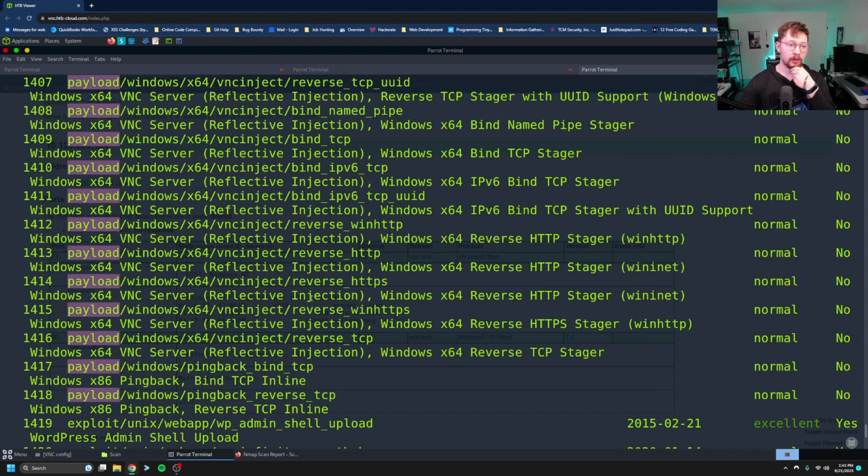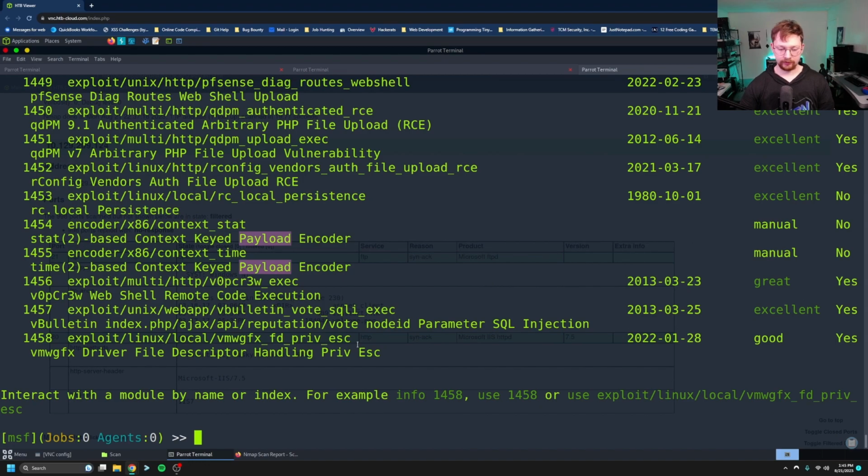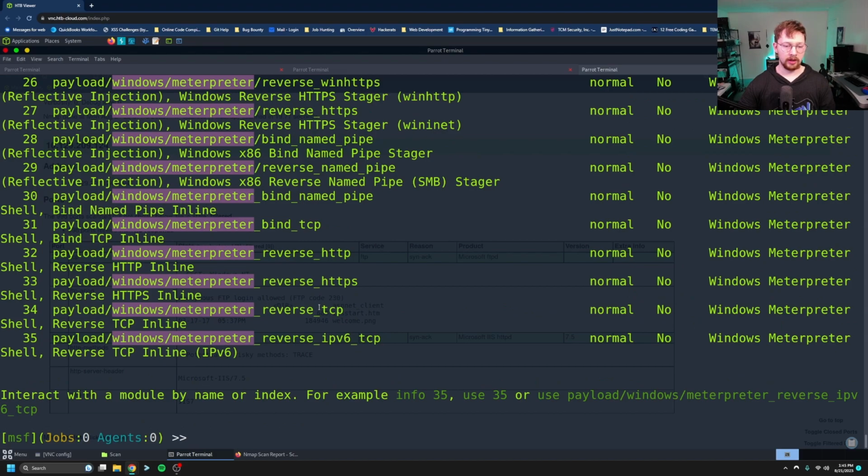Oh, I bet it's Windows, and it's not Microsoft. And then Meterpreter. There we go. There's the one I'm actually looking for. It's Windows reverse TCP.